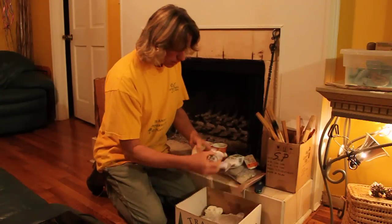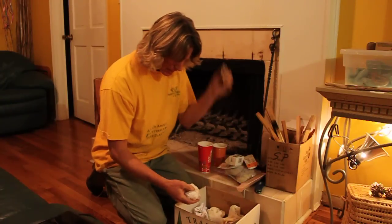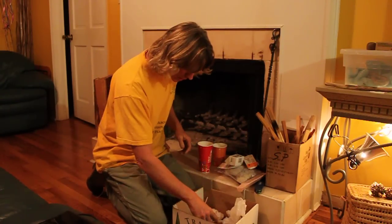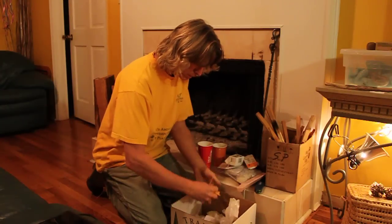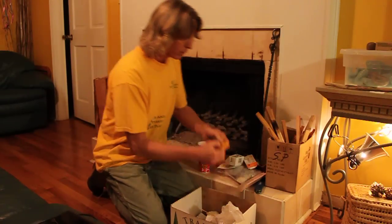We've got old orders, parchment paper, wax paper, tea bags, Coke rewards, any of the things, and even citrus peels. Once they've dried, citrus peels light real well.